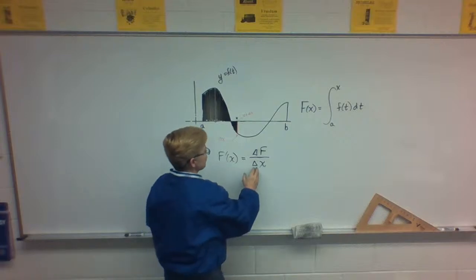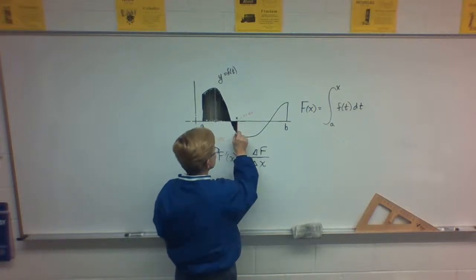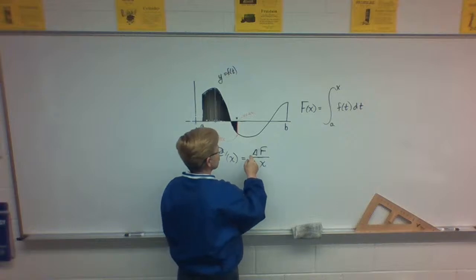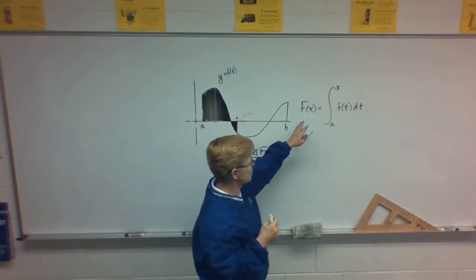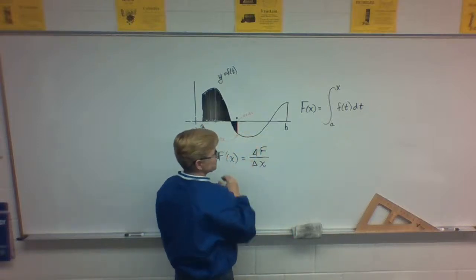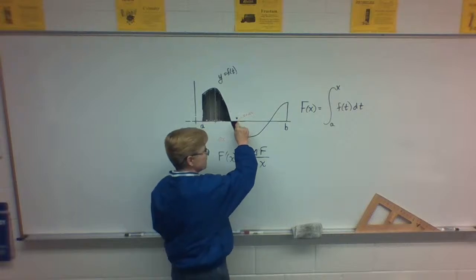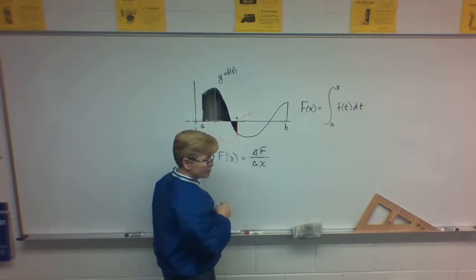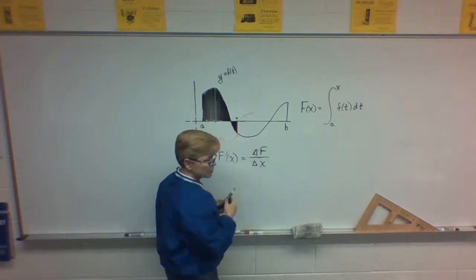Okay, so here's delta X, the red one now, so that's that little teeny tiny space, the width of this marker. What is delta F? What's the change in F? Remember what F is? F is the area under the curve, right? How much did the area change? By the ink laid down by this red one, whatever that area is, how much it's changed, right? This is the change in the area, which is delta F.